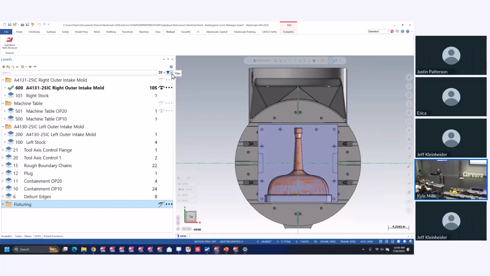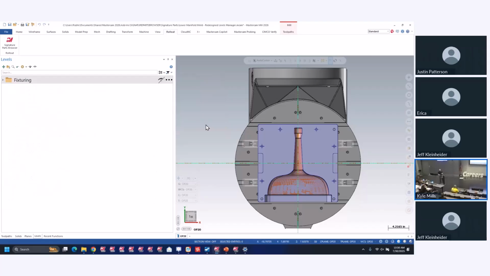Not only that, we have the filter. The filter allows you to grab your different groups very quickly. So if you're lazy like me and you didn't want to type out the word fixture, you could just go in here and say, hey, I just want to turn everything off. And then grab my fixturing, hit OK. And now I'm in that folder, and I can grab that nice and easy. I'll go ahead and clear that out.